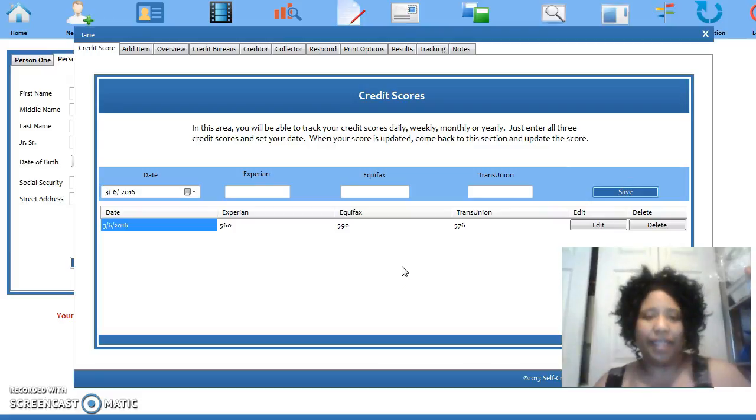And so I added it. So once again, now we all know that it takes at least 30 days to dispute your credit. So what I would do is that, of course, now it says right here in the credit, in the areas that you get daily, weekly, or monthly. You can put in your scores as frequent as you want.